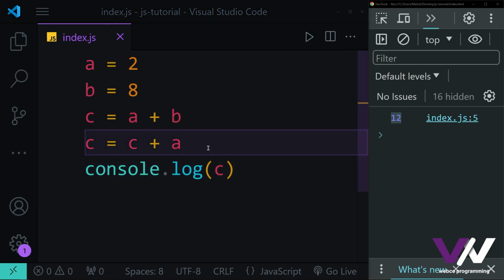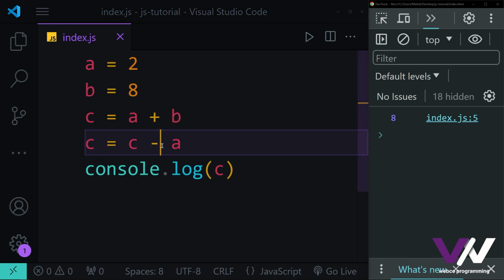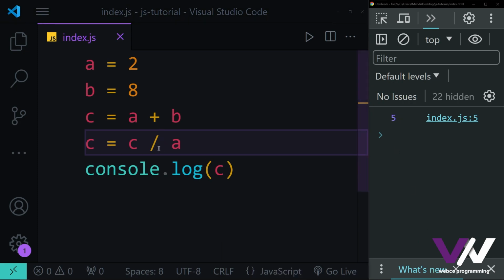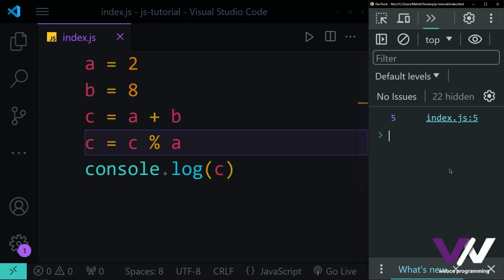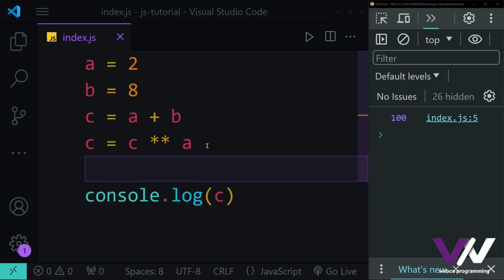And of course, after this, we're going to have some subtraction going on here. And if I refresh, you can see that we got that here and other values right here, like multiplication that you can see here, or our division, which is going to give us the value of 5, our mod, and all of the other things going on. And of course, we're going to have power here too. But instead of this syntax, we can use other syntax, which is easier.